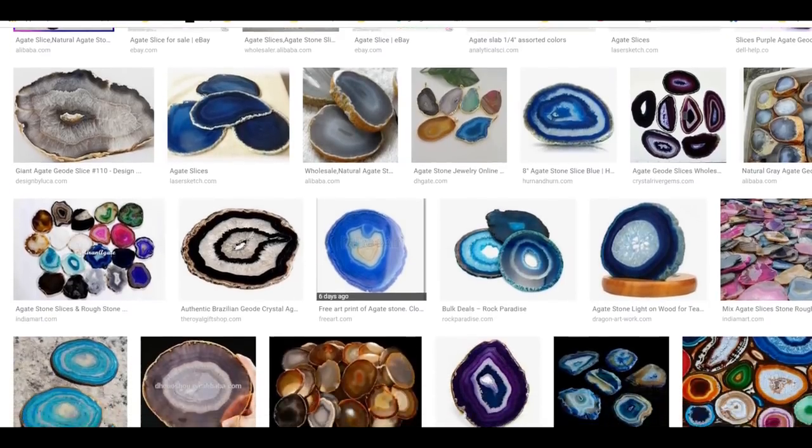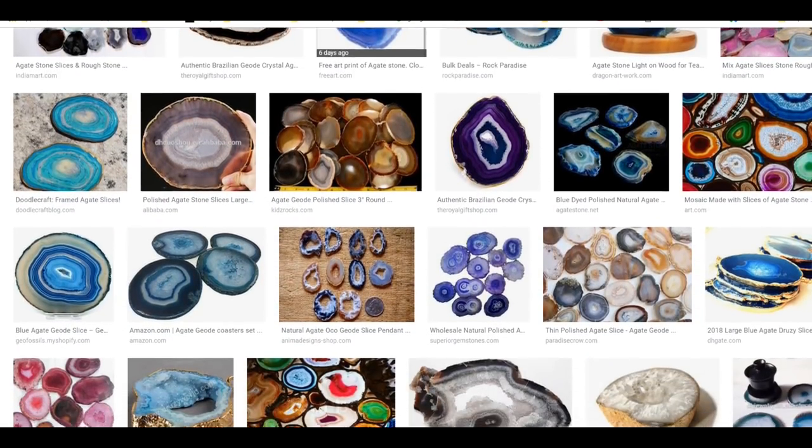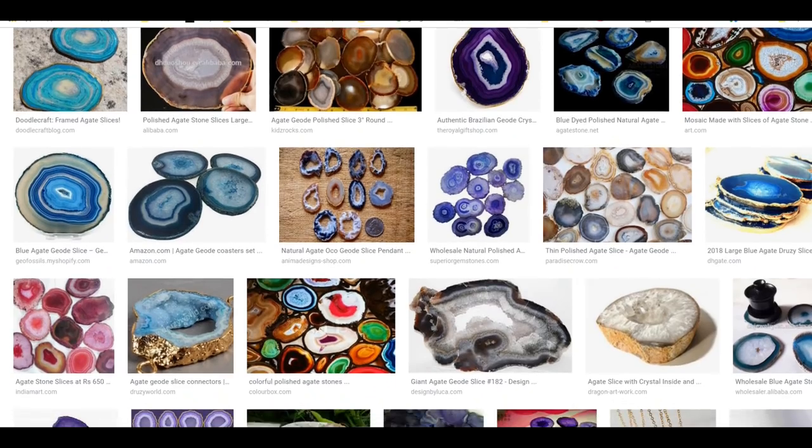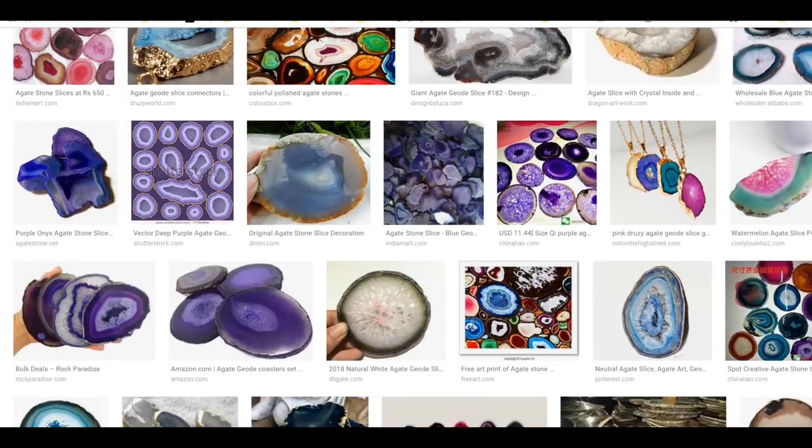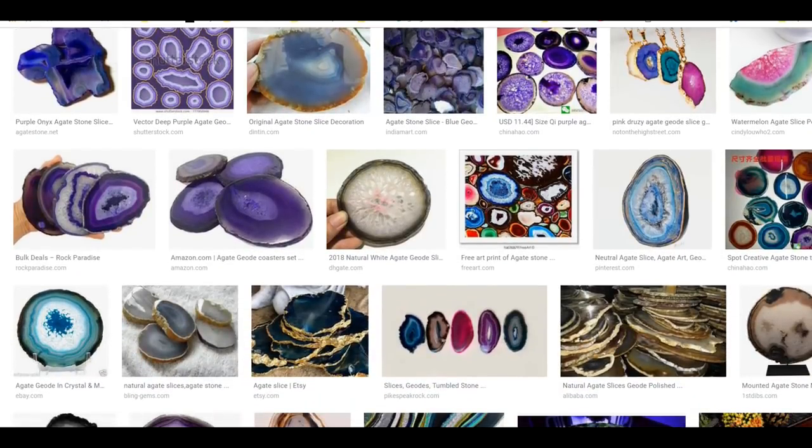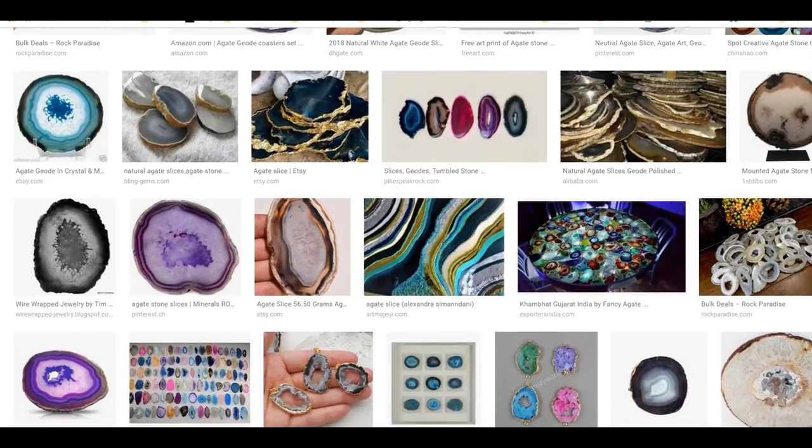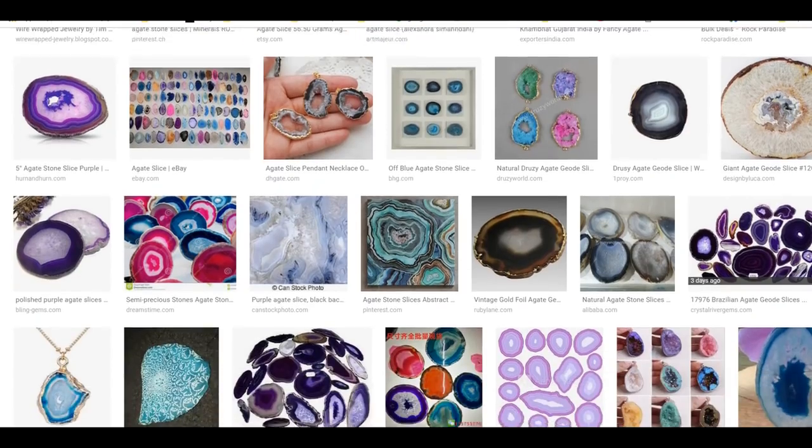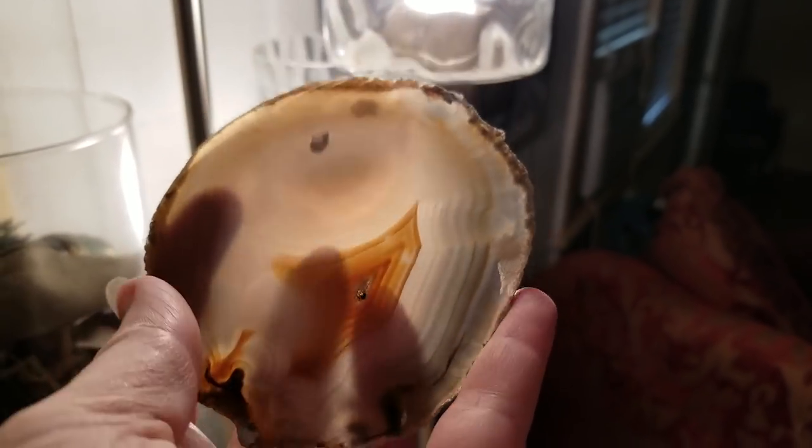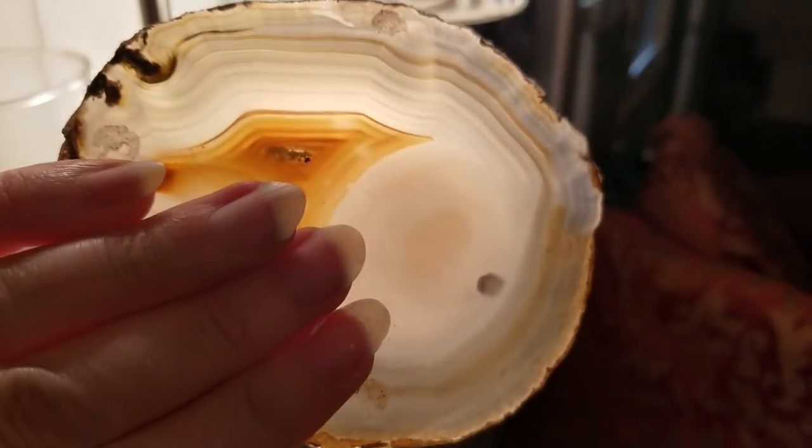These are agate stones. Agate stones, these are the slices. They're a little different from the geodes because they don't always have that crystal edge that the geode has. It doesn't have to be a hollow rock. The other idea is that when you hold them up to light, they are semi-translucent. So basically for what we're painting, we can mostly use geode and agate interchangeably because we're getting both looks on this wall.